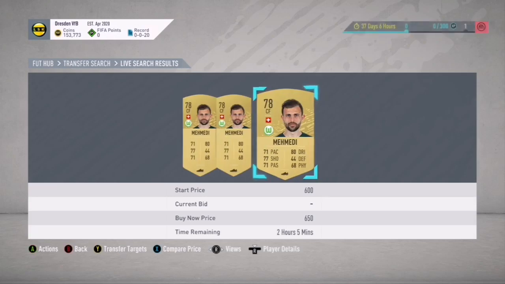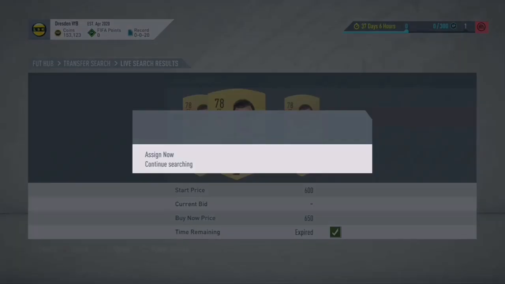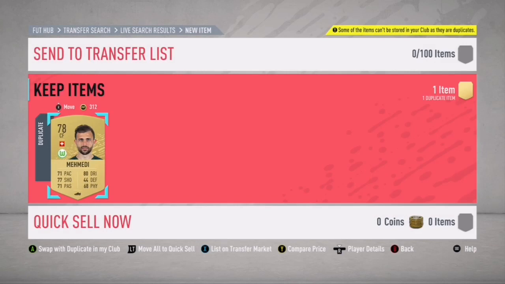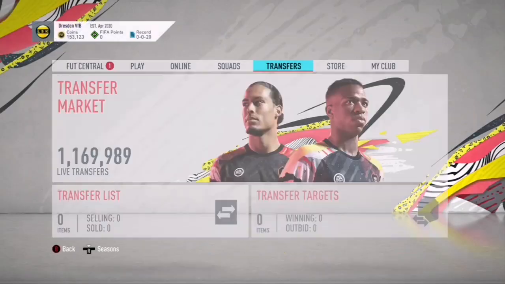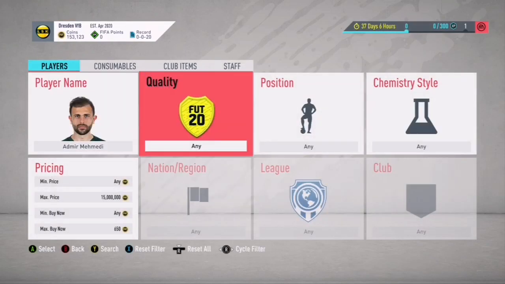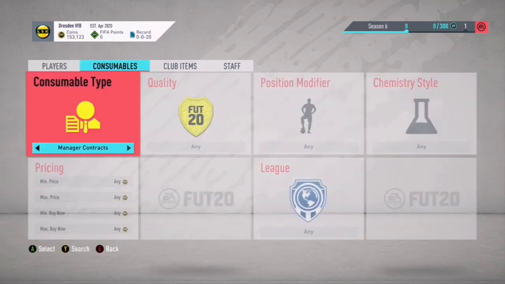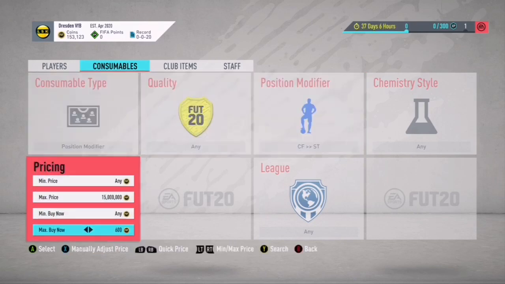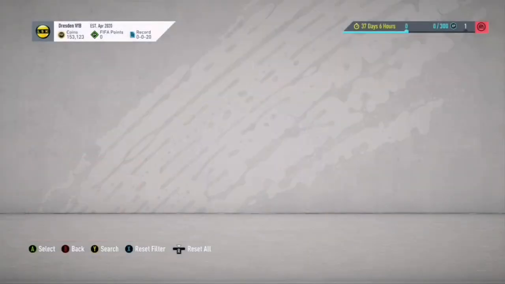And then go and buy a position modifier, take him up to a striker. I'm going to buy another one, show you two of it. You don't want to do too many of this, lads, as you don't want to kill your own market for this, as you'll be setting the price for the new position modified card. So here, I'll quickly show you how much he is as a striker in a minute, but for now I'll just buy the position modifier. So we're on 650 coins spent on each one so far.